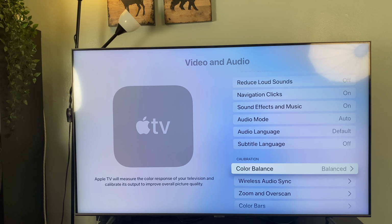Also, if you tried this tip on your own TV, let me know whether you like the color balance version or the original on yours.